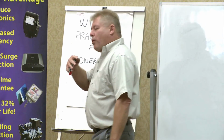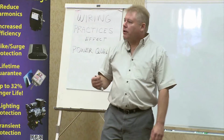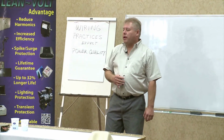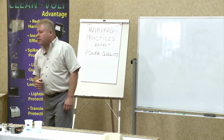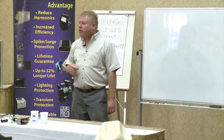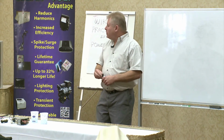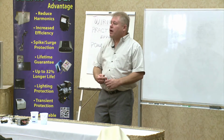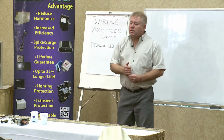So what I'm trying to drive into everyone here is that Clean Volt is not just a secondary surge arrestor, okay? It's much, much, much more. You can replace so many different technologies. I mean, we're putting them on now instead of people putting in line-side reactors, because Clean Volt has been shown to act almost like a reactor. People have asked us, are there capacitors in your little box? No. Are there diodes in your little box? No. Is it a reactor? No. It's a silicon carbide varistor that has the ability to glean the energy surges off the current waveform so it doesn't affect the equipment.